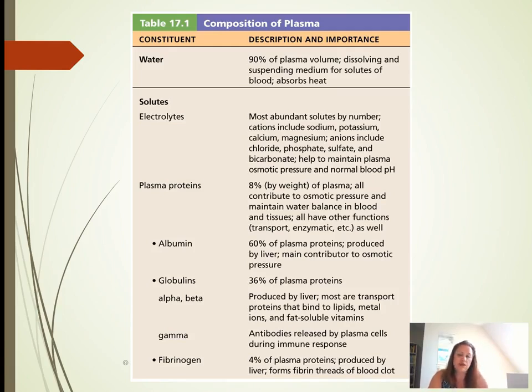Then we have regulatory functions. The blood, being such a large liquid reservoir, has a regulatory function for maintaining body temperature, maintaining acid-base balance or pH, and maintaining fluid balance in and out of the cells, in and out of each organ. And lastly, blood has a protective function, preventing blood loss, preventing water loss, and also helping to protect us from infection. We will talk mostly about that when we get to the lymphatic and immune systems. We'll talk about the white blood cells a little bit today, just to list them and give you an idea about them.